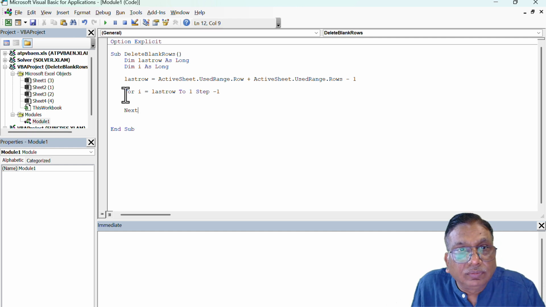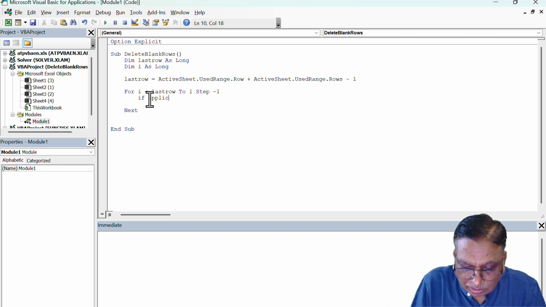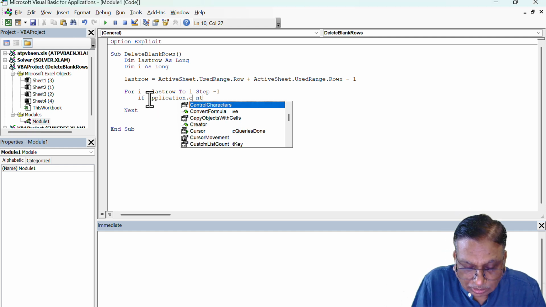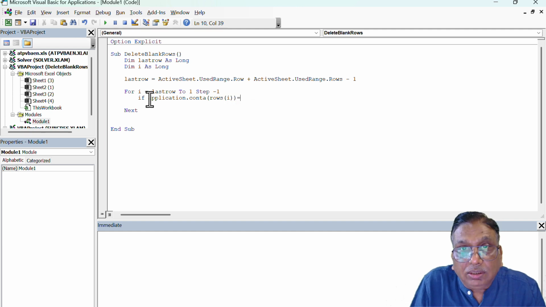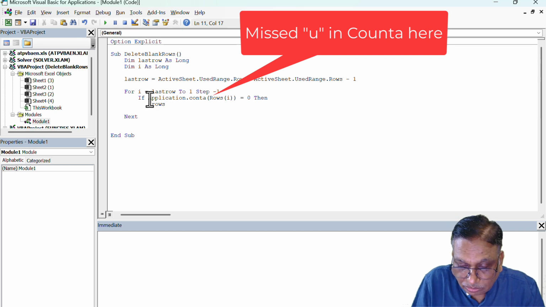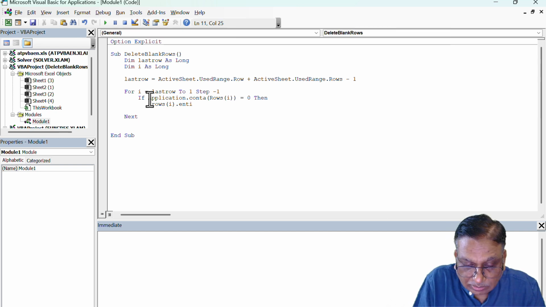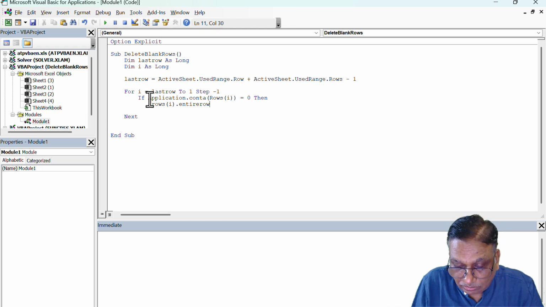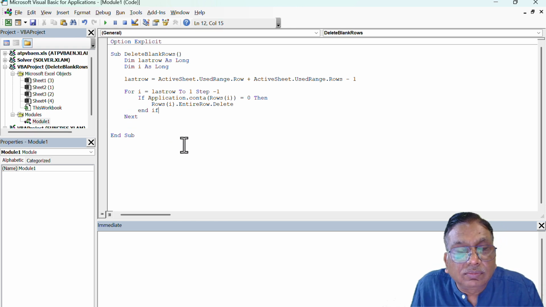And next, here we will write If Application.CountA(Rows(I)) = 0 Then Rows(I).EntireRow.Delete and End If.